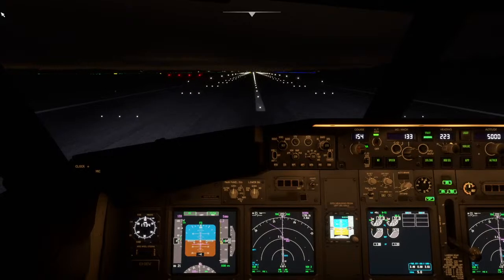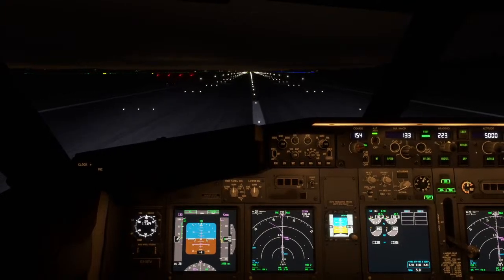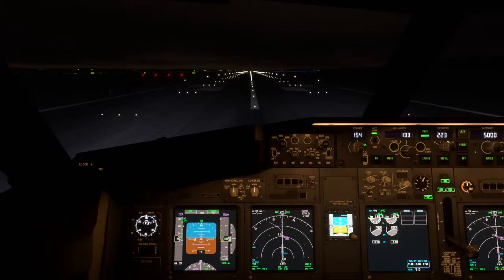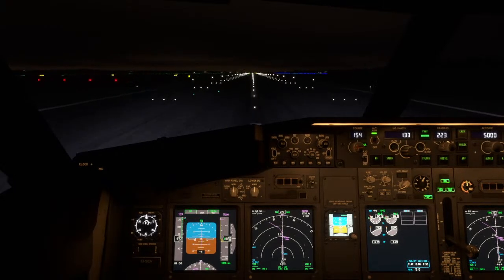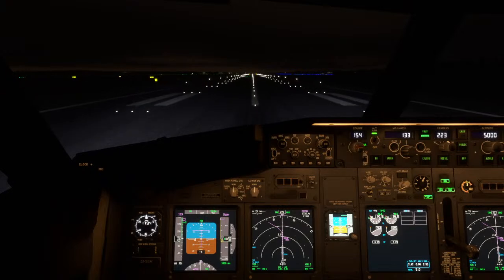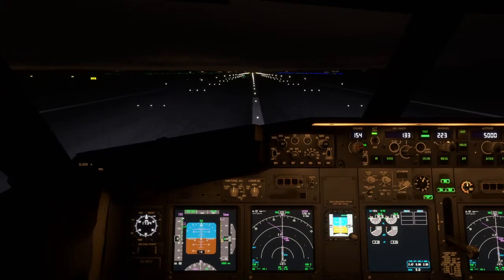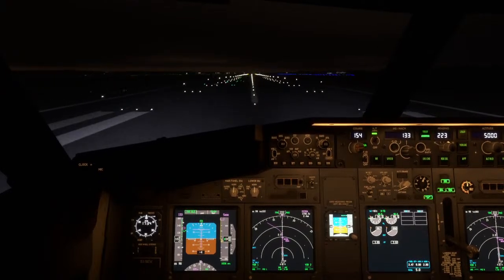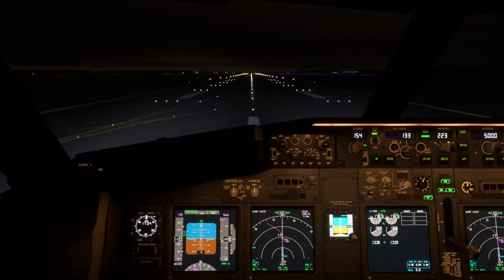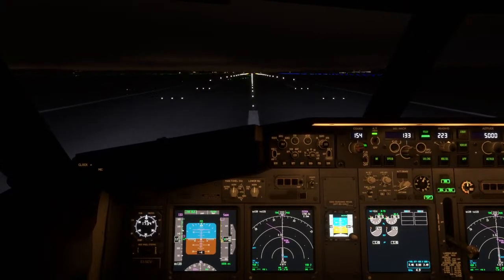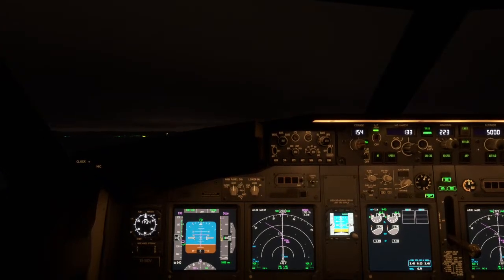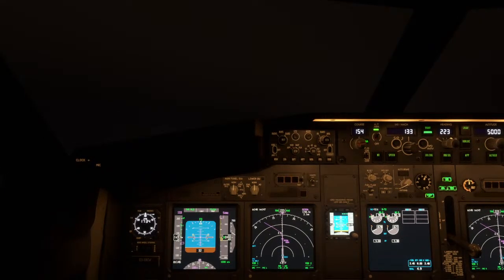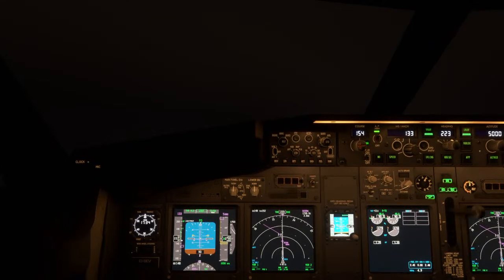So N1 toga. Thrust set. Checked. V1. Rotate. Here we go. Positive rate of climb. Gear up.